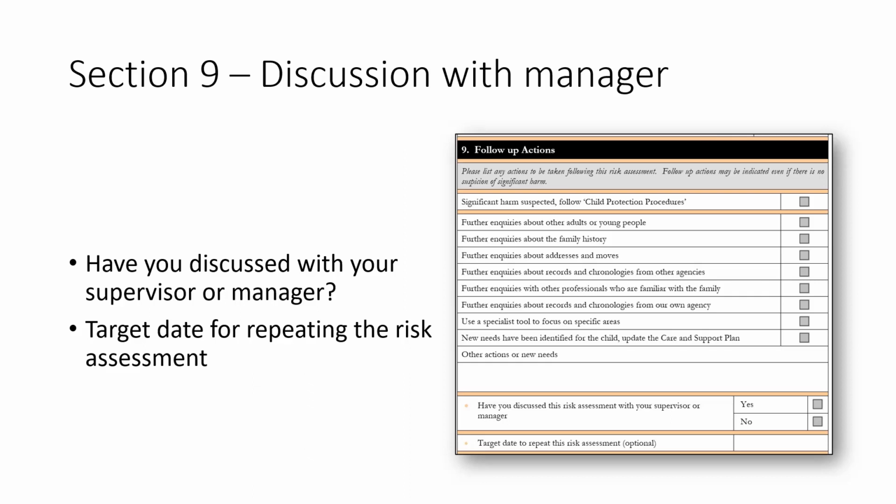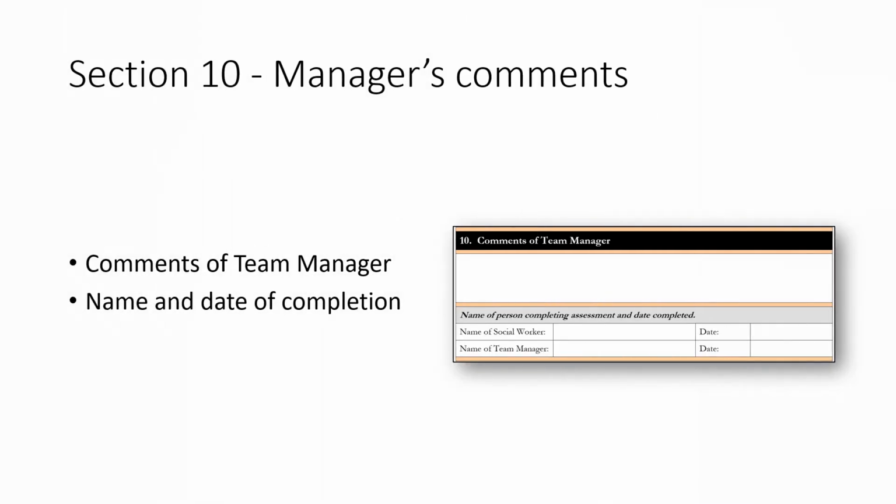There is also a section to record the dates that the risk assessment will be repeated. This is optional and in many cases won't be necessary. The last section of Risk 2 is where the practitioner and manager sign and date the assessment as approved and completed. There is a place for the manager to record any comments about the risk assessment.